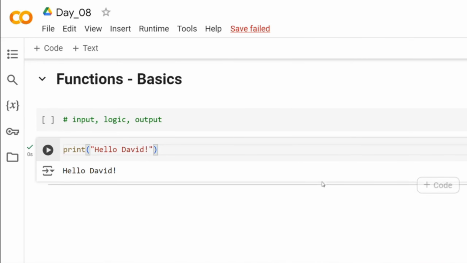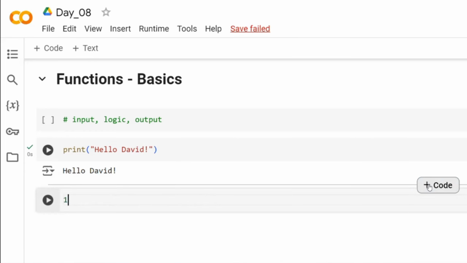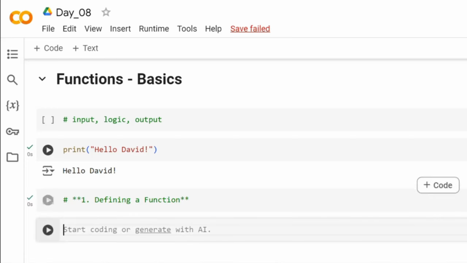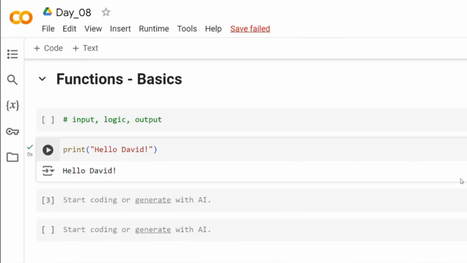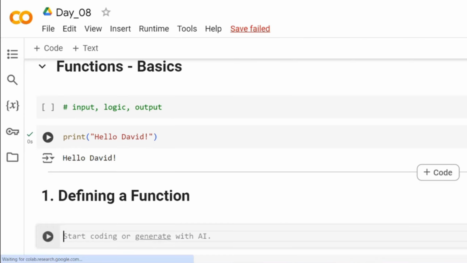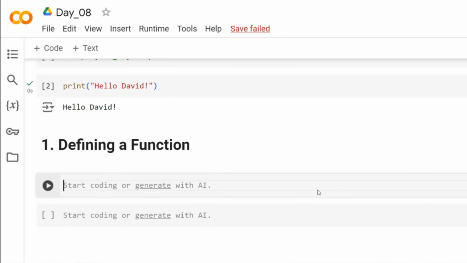Now I'll tell you a trickier way of doing this. First we will try to understand defining a function. Don't forget to add this in a text cell. So first we will learn about defining a function.